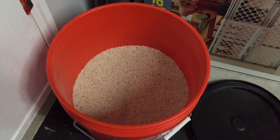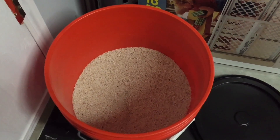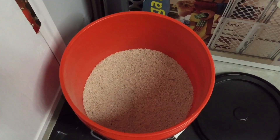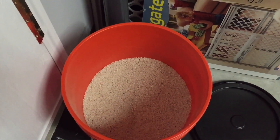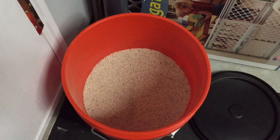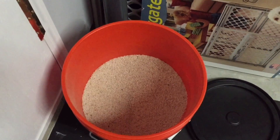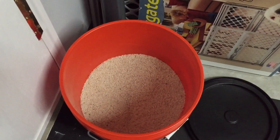If you remember at the beginning of this video, this bucket was a lot closer to the top — I didn't even use half of it. What's in this bucket is a 30 pound bag of sand and a 15 pound bag, and the other 15 pound bag I didn't even open up. Just keep that in mind — I'm putting sand in a Red Sea Reefer 250, which is a 36 inch by 18 by 20 tank. I had great luck with this Tropic Eden sand and would definitely recommend it. Have not had any issues with any of my pumps blowing it around. I'm going to try to keep the sand as clean as possible, and I'm definitely glad that I chose to add sand to the tank. It made the tank look a lot better in my opinion.